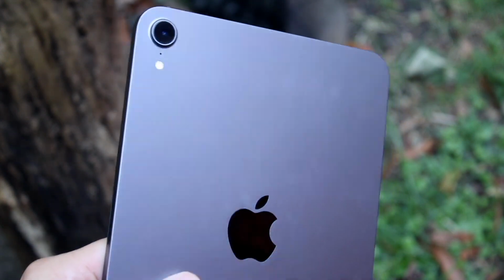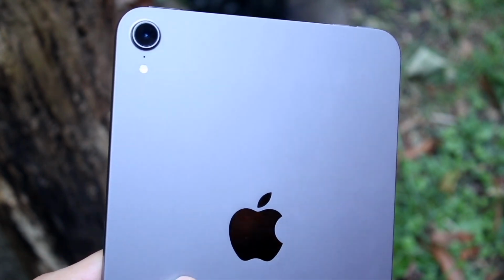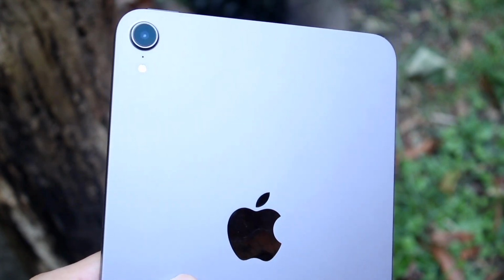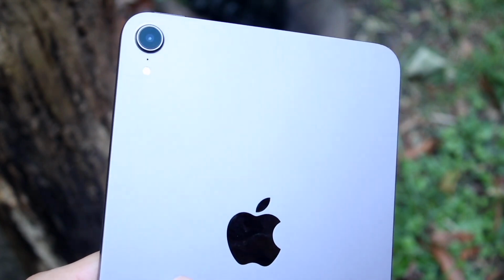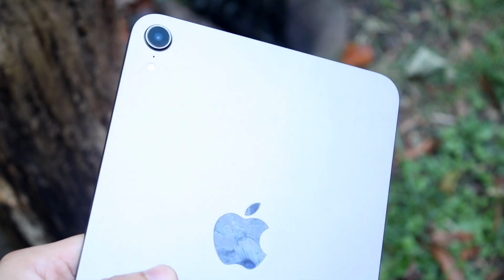And I don't even know what the prices of these Apple Pencils are anymore, but with that dongle, I'm sure it's getting closer to that Apple Pencil 2 price. So they should have just supported the Apple Pencil 2 in the first place. It makes no sense. But regardless, you do have that capability on the iPad mini 6, and that might be a deal breaker for some people. In that case, I would either go for the mini 6 or get an iPad Air at that point.